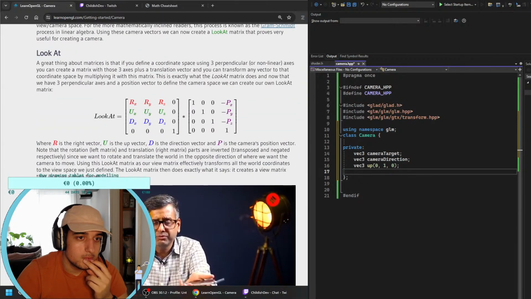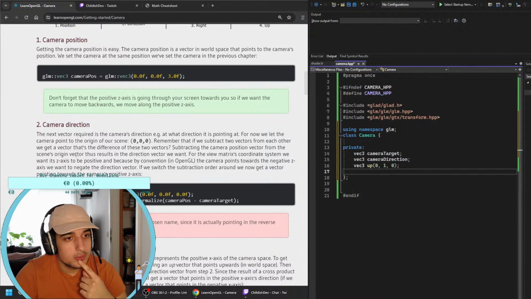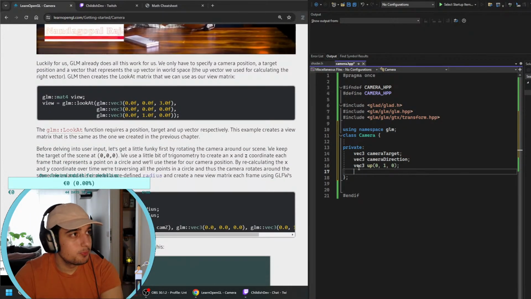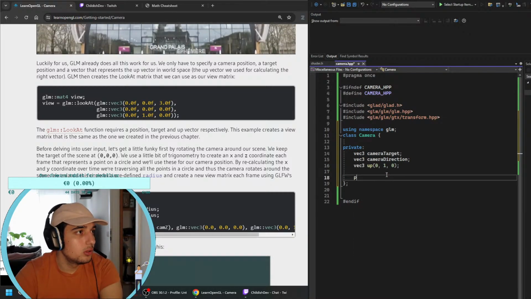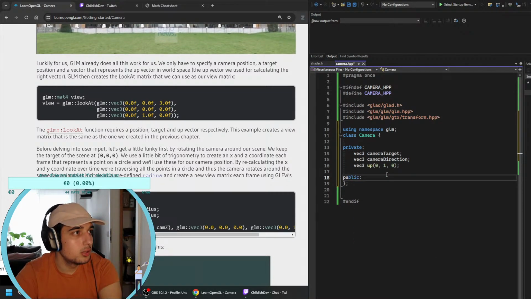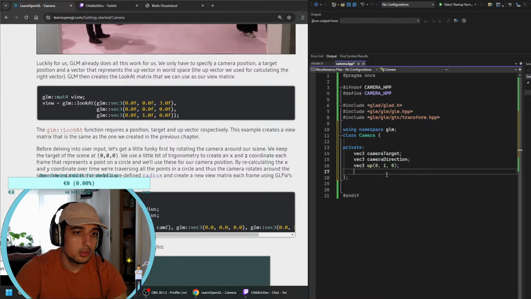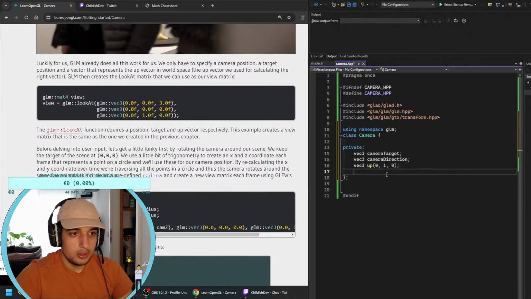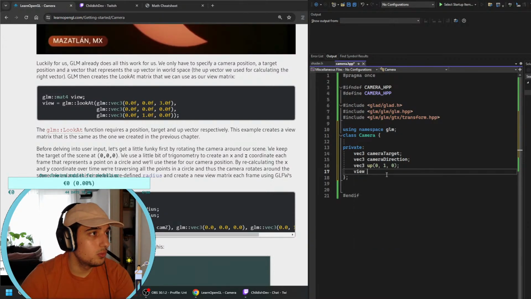Yes, and I'm missing something. I don't think so. I need methods, of course. I need a view matrix. This should be public though, or I make it private too, because I will simply use transform. Let's call it transform view. How do we create view?